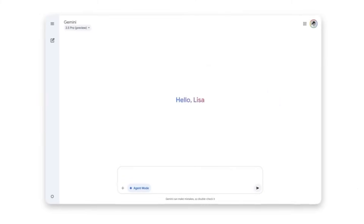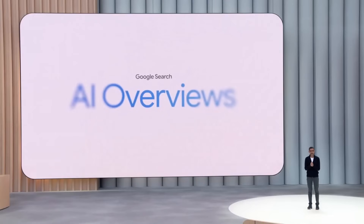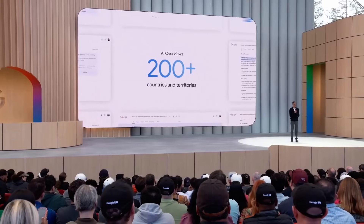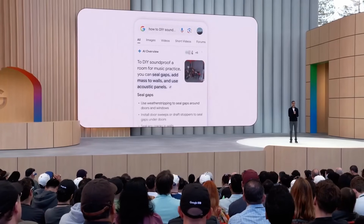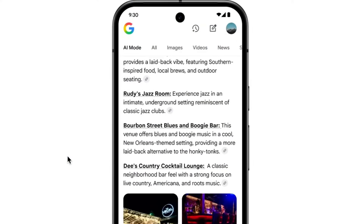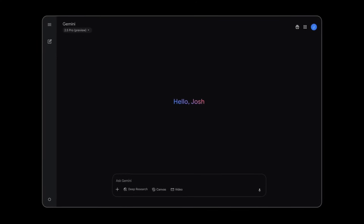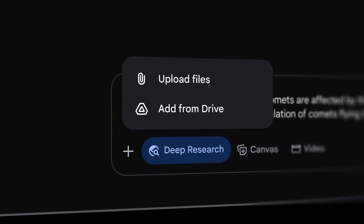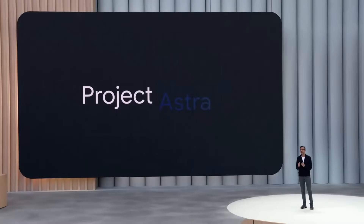While the Gemini models are impressive, it's really the products they're powering that makes things more interesting. The lead product is Google Search. They've developed AI Mode in Search, which allows an ongoing conversation much like a regular LLM interface but with search incorporated. In the background it can write multiple queries, find various information, and pull it back into the conversation context. They also talked about Deep Search, akin to the deep research features in the Gemini app that have now been widely copied by other LLM providers.